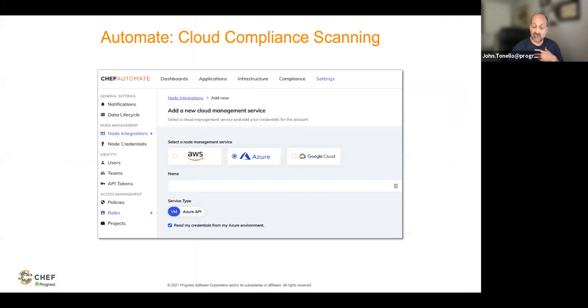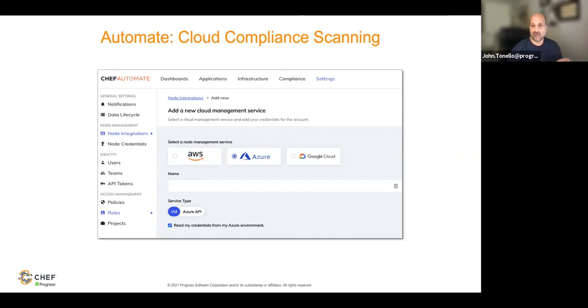A lot of us use cloud accounts, and you're managing nodes that aren't just on-prem, or might be a mix of on-prem and in the cloud or different clouds. Automate allows you to pretty easily ingest data from those nodes and take advantage of some of the advanced features in OHAI, which is like a reporting tool on system information. And AWS instances have unique information that identify them as being AWS instances, and same for the other cloud platforms.